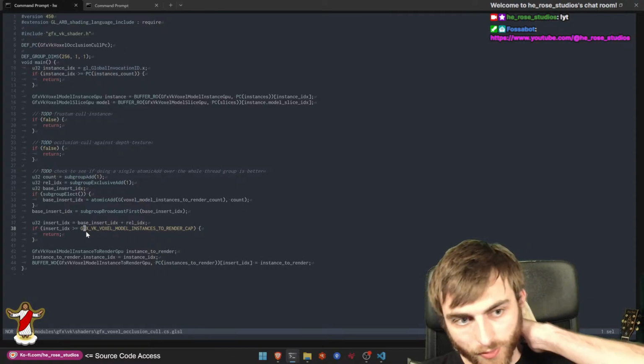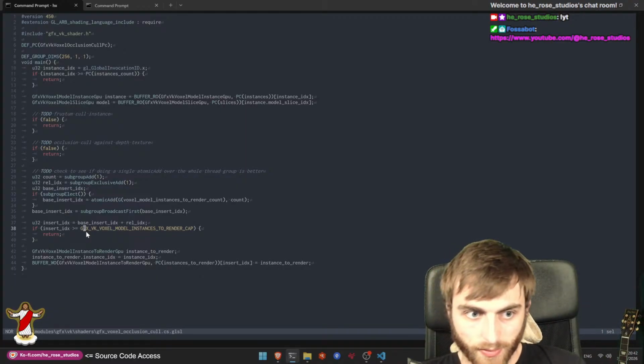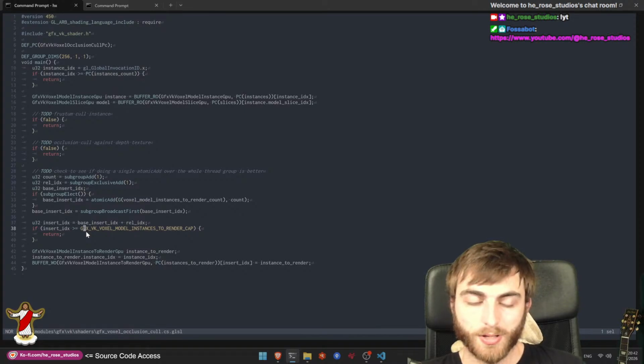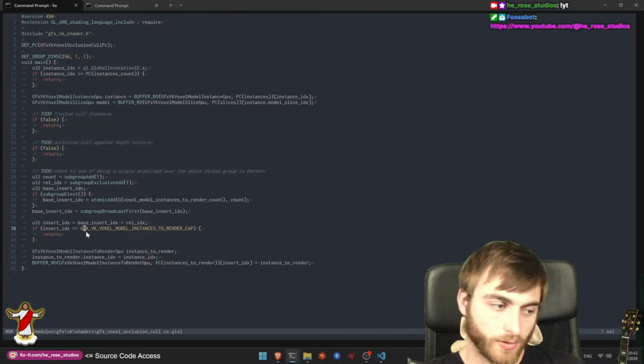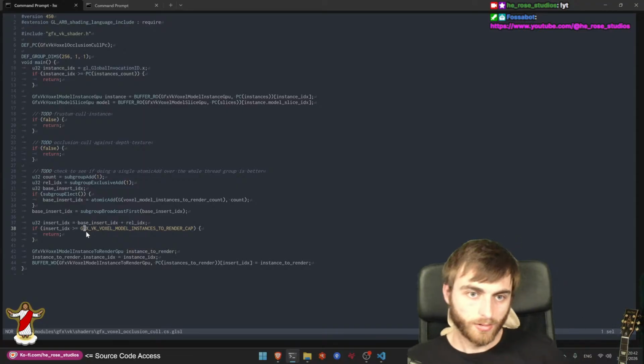Yes, I think what we want to do first is get the frustum culling, the depth buffer occlusion cull from the previous frame. We want to get that code in first, and then we can do the two-pass system, I think. Yeah, that'll be the way to go, I think.